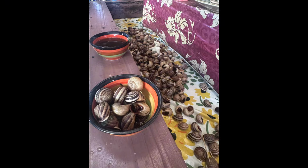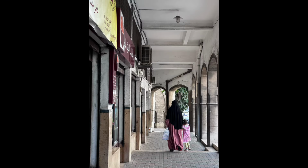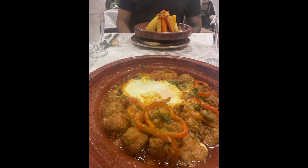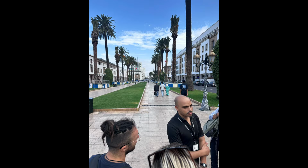Here are just a few photos from my time alone in Morocco. I was staying at a hotel in the Medina, but then I had to move. So here we go. I've changed hotels because this is where I'm starting my Intrepid trip. That hotel there, Al Walid, is where I'm staying tonight, the first night of my Intrepid tour. It's a bit funny, as soon as I'm with other people, I don't take so many videos, so not much on my first few hours with the group, but here we go.